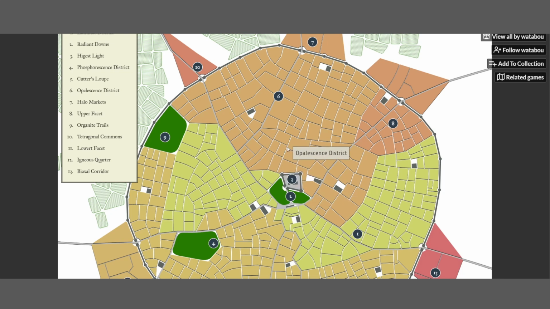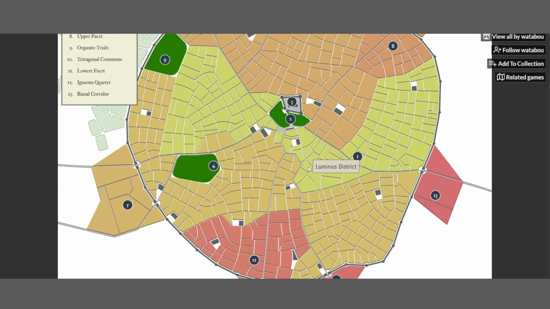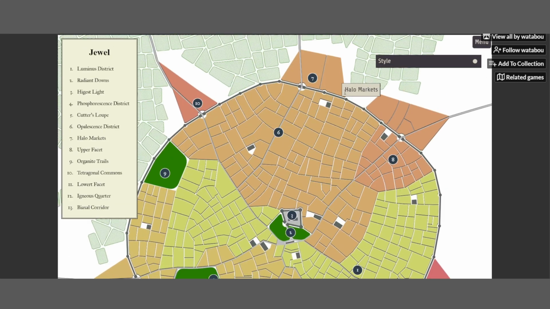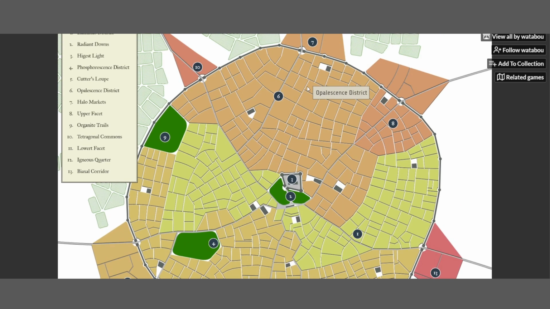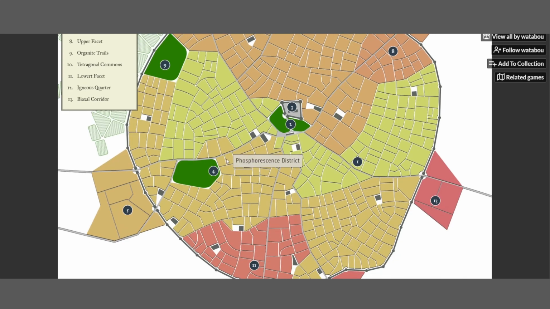And later on in another episode, maybe later this week, I'm gonna be doing some stuff with my Everon game, but maybe kind of expand on some of this when it comes to actually making this, like dignitaries in the Opalescence district, or actually the dignitaries would probably be in the Luminous district. Your Opalescence is probably going to be your lower middle class. Actually, Phosphorescence would be your lower middle class because it's the farthest away from any sort of main people.